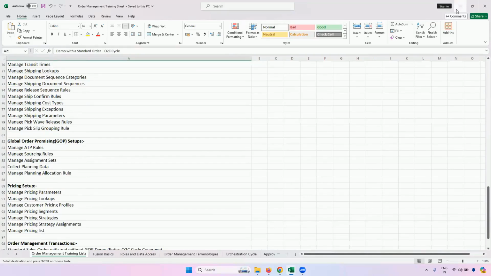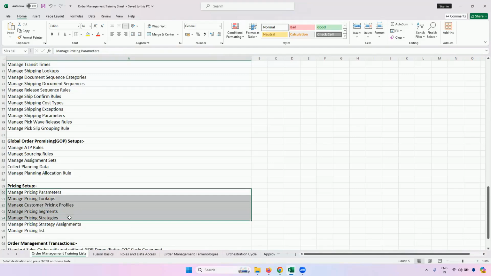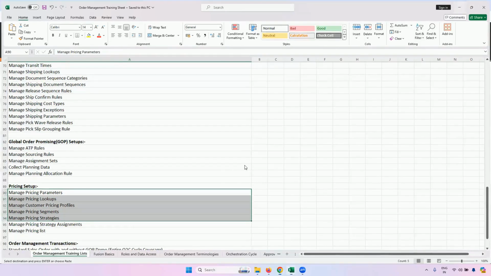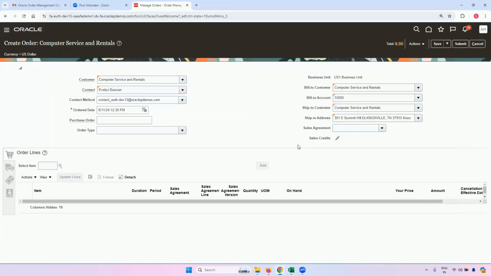Suppose in Amazon, if you are a Prime customer, they deliver the goods on priority, and there are many other benefits. We will learn all of it through pricing setups. If you do not have a pricing license for order management, then you can make use of sales agreement. Otherwise, pricing is enough.